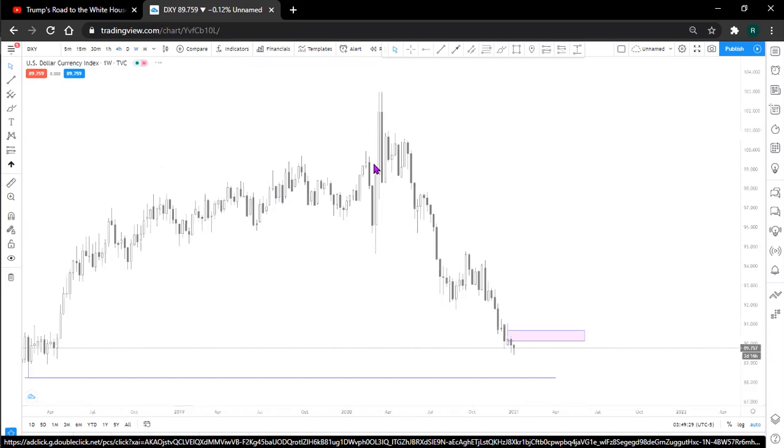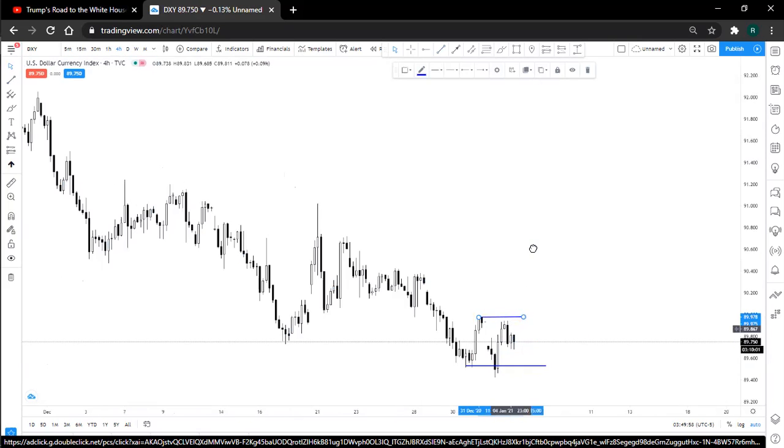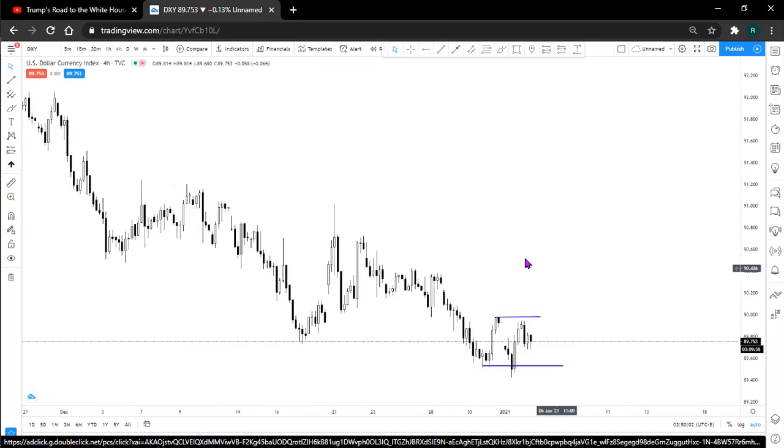Let's just drop down to the 4 hour to have a look at that because there's not much data on the daily or weekly over and above what we've already discussed. So you can see here on the 4 hour chart, we did get a really strong impulse of bullishness yesterday, and that's currently being pulled back as well. One thing I would like to point out is that we have not broken any significant structure in here to the bullish side to give us any sort of confirmation to be looking for buys.